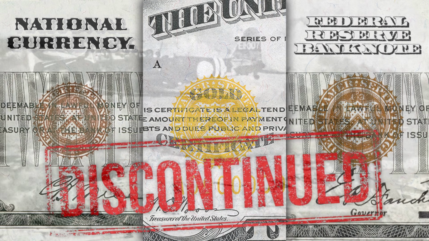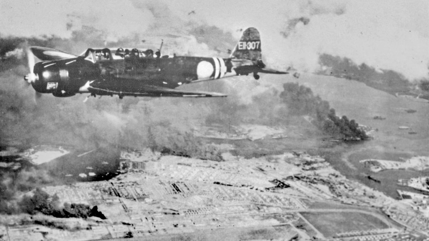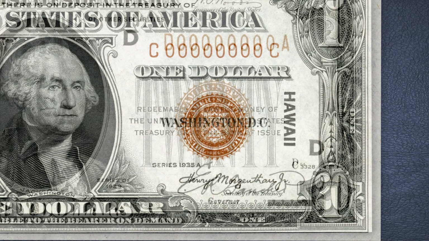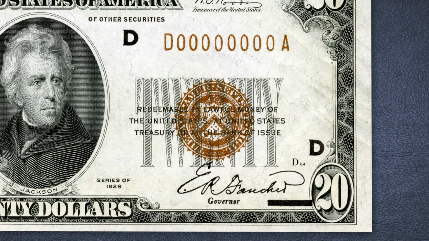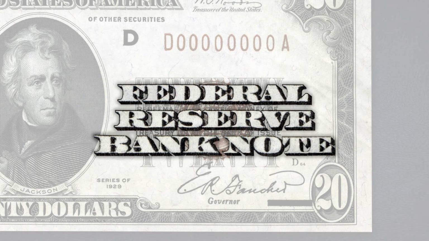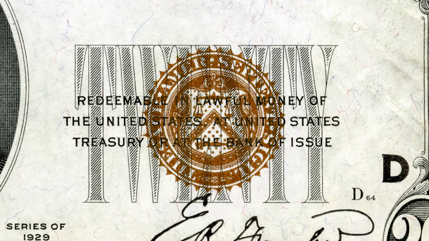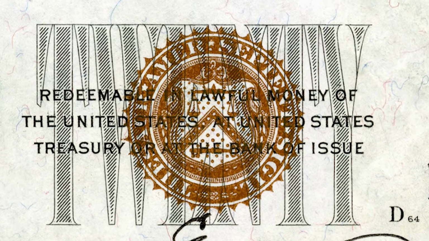That color was brown, which was revived with the printing of emergency currency issued for Hawaii following the bombing of Pearl Harbor. The final printing of the color brown was in 1944 when the special currency was no longer needed for Hawaii. A World War II footnote is that the final $29 million worth of the 1929 FRBNs were released into circulation in 1942 to help with yet another currency shortage that was at the beginning of World War II.